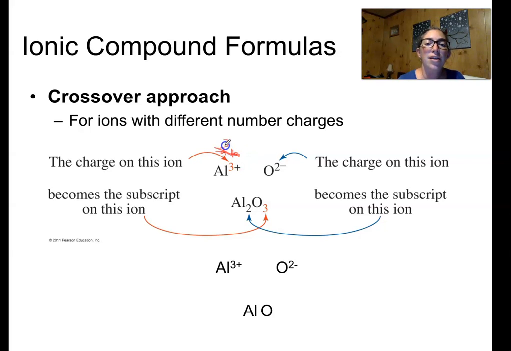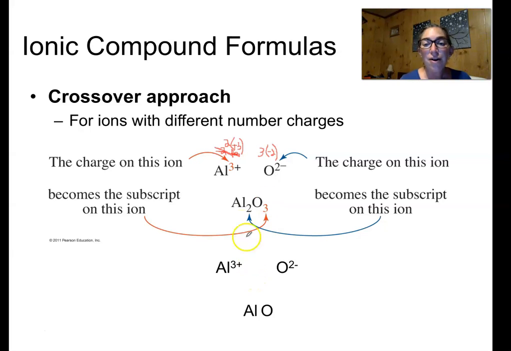All right, if we have 2 aluminum, so we can't do 1 aluminum and an oxygen. We need to get this 3 to be an even number. So if we do 2 times +3, that is 6+. And so how can we get 6- charges? If we have 3 oxygens, because 3 times -2 is -6. All right, so the correct combination of aluminum and oxygen, in order to get a neutral or ionic compound that the charges cancel out, we need 2 aluminums and 3 oxygens.